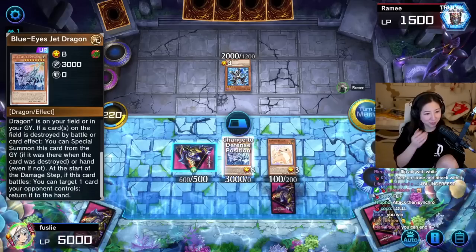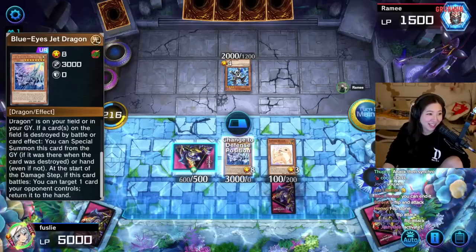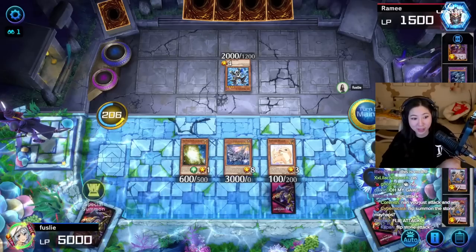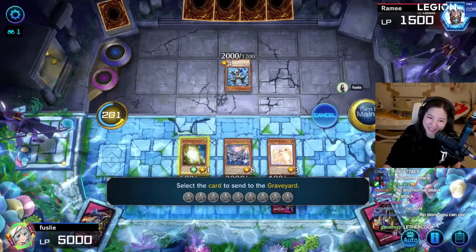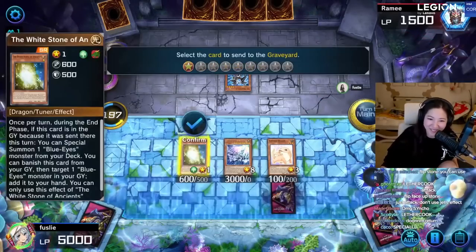Did you forget this Blue Eyes deck? No. You did, didn't you? You literally asked what was Jet Dragon's special ability. Relax, what is that going to solve? I'm cooking. Watch this. Watch and learn. I don't want to do this. Explain to me what that solves. I don't want to do this, but I can't stop it.